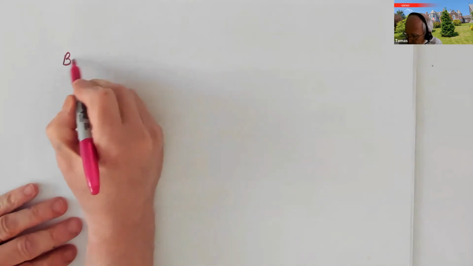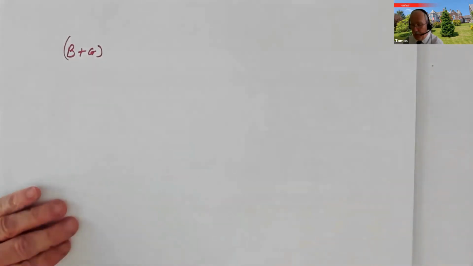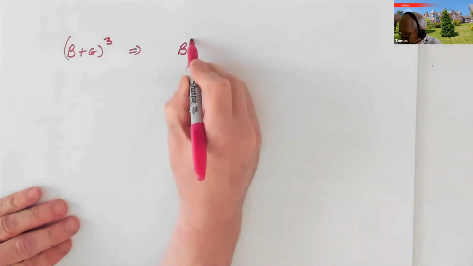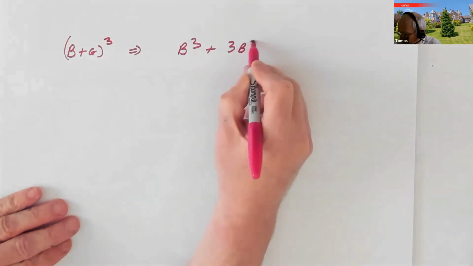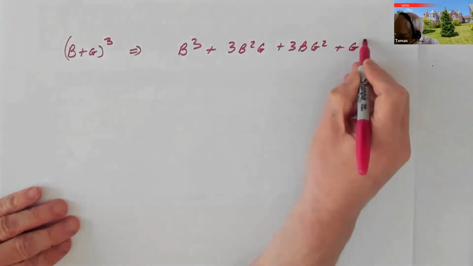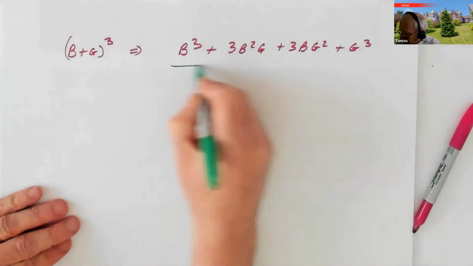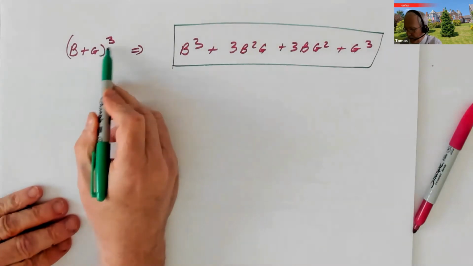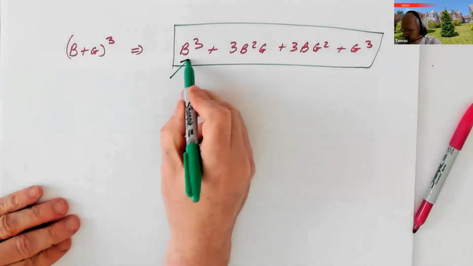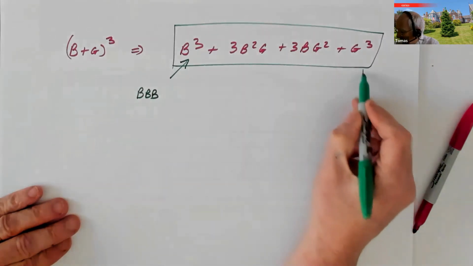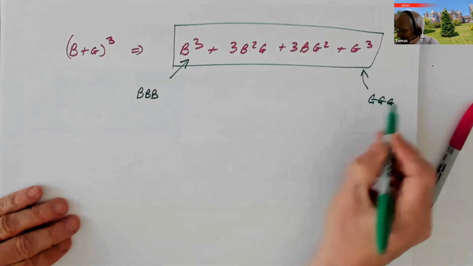Sometimes I think about these separately, and I would use the term b plus g. So let's imagine b is boy and g is girl, and let's say b plus g cubed. You'd get b cubed plus 3b squared g plus 3bg squared plus g cubed. So just imagine in a family of 3 children, if you were having 3 events, 3 births, there's one way of having 3 boys, boy, boy, boy. There's one way of having 3 girls, girl, girl, girl.